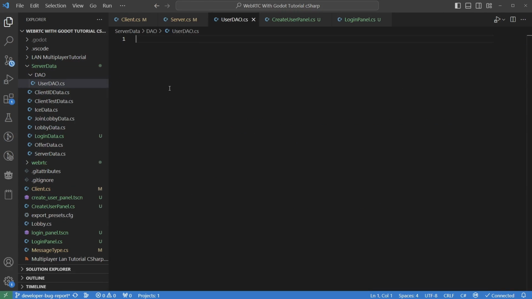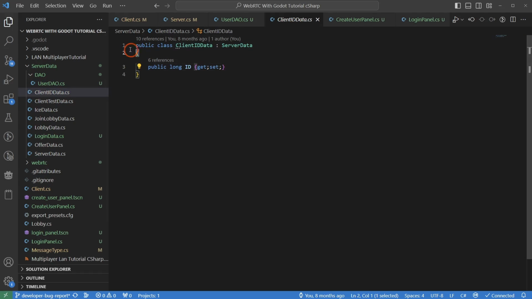Now, some people like to do it this way. Some people don't. It's completely up to you how you want to handle it. In my case, I always like to put my data access objects all in the same area, and I like to segment them out by the actual objects themselves. For instance, if you're doing something like logging in, I would have a user DAO or a login DAO or some kind of user management DAO, which would have that information built into it. So in our case, that's how I plan on doing it.